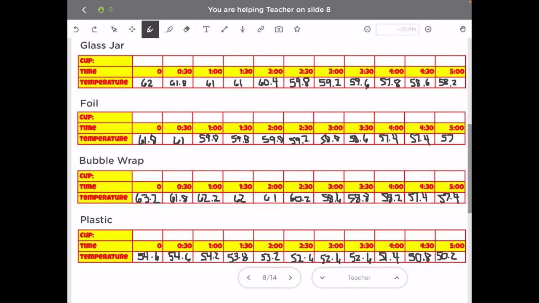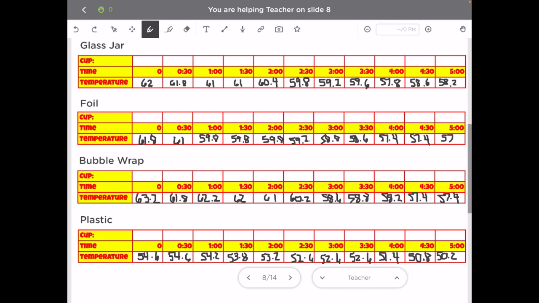If you have not completed this information yet in your notebook, I would encourage you to take a screenshot from this video and then make sure that you have all of this data for the glass jar, the foil, the bubble wrap, and the plastic, because this information is going to be transferred into the Numbers app and then used to make a data table and a line graph.